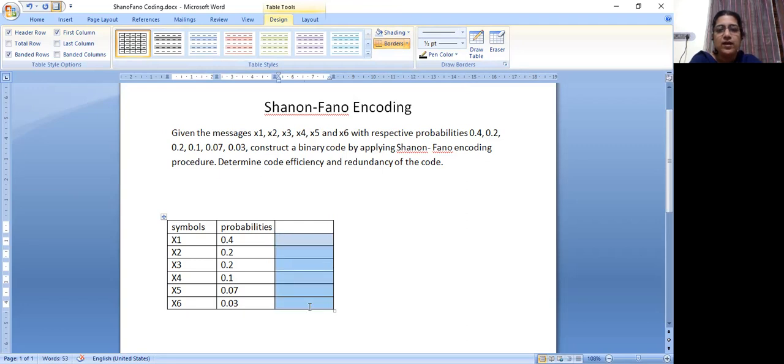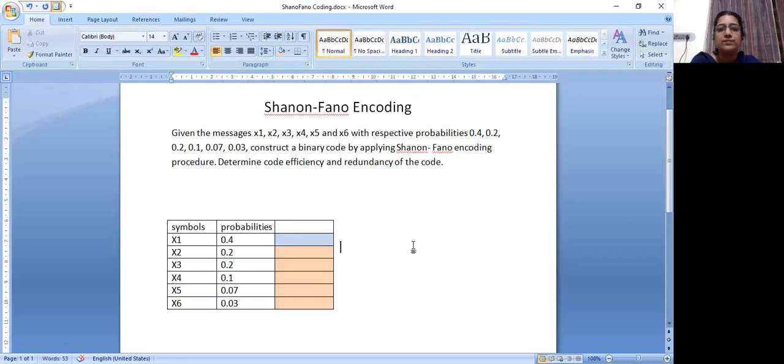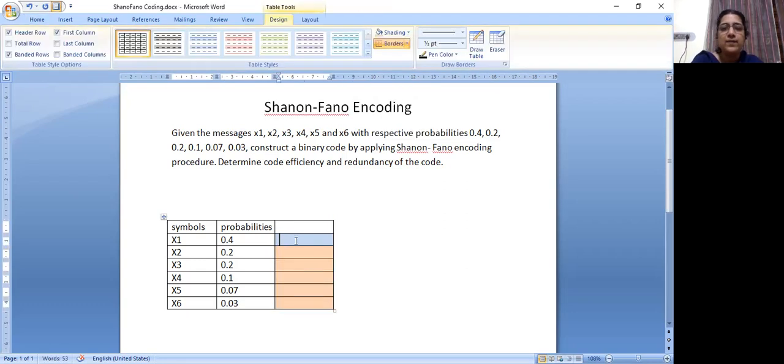The second group, let me shade with another color so that it will be easier to identify. So to the first group, I am assigning 1 and to the second group I am assigning 0, 0, 0 and 0. So this will be my first step.